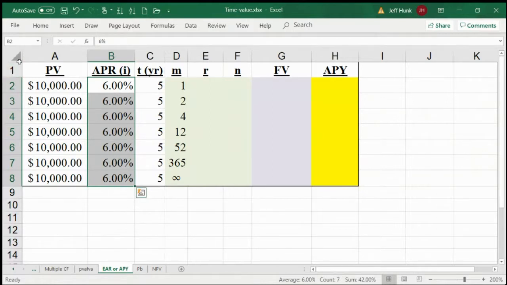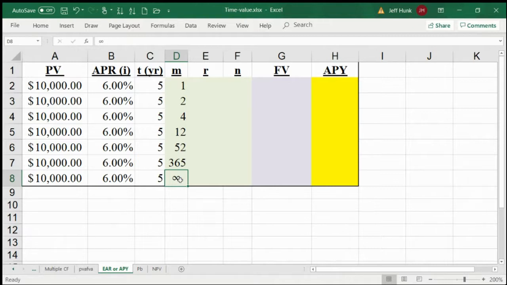Now, if you put your $10,000 in a CD, and the prevailing market rate is 6%, and you put it for 5 years. But why do I have so many rows? Because I have different scenarios. Of course, you can tell this means compounding is just once a year, twice a year, so semi-annual, then quarterly, monthly, weekly, daily, and this is continuous compounding, right?